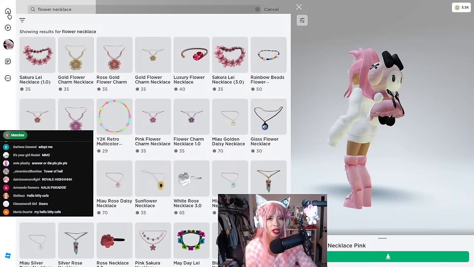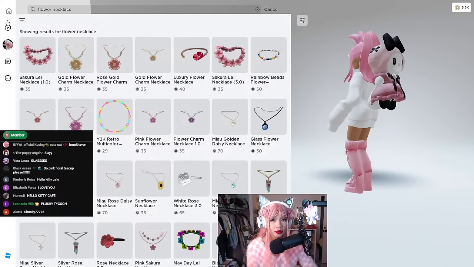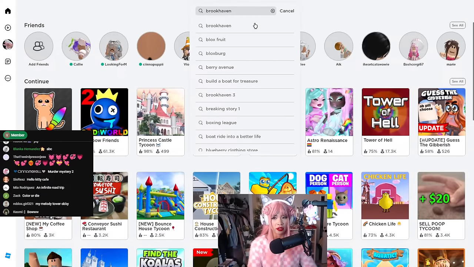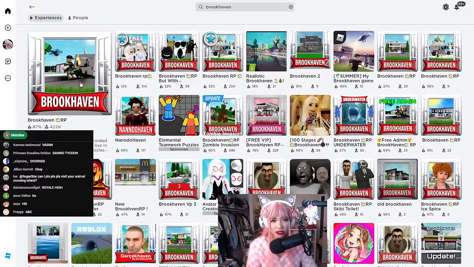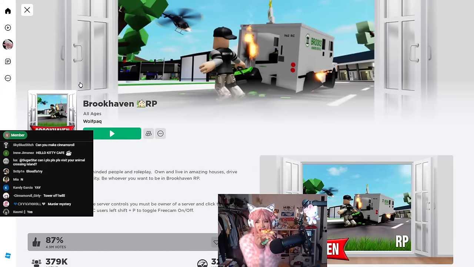This is good. Let's play Roblox. Guys, what Roblox game? Brookhaven. Let's go into Brookhaven. Okay, I'm going into Brookhaven. Hello Kitty Cafe, oh my gosh, I have to go there too. But Brookhaven first. Oh my gosh, I'm hungry. I need to play with my slime.